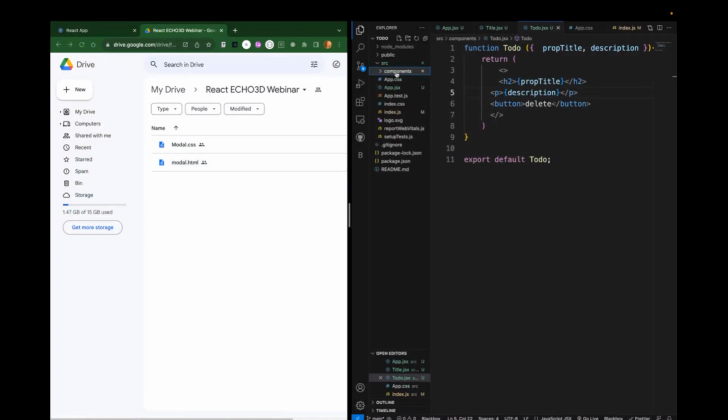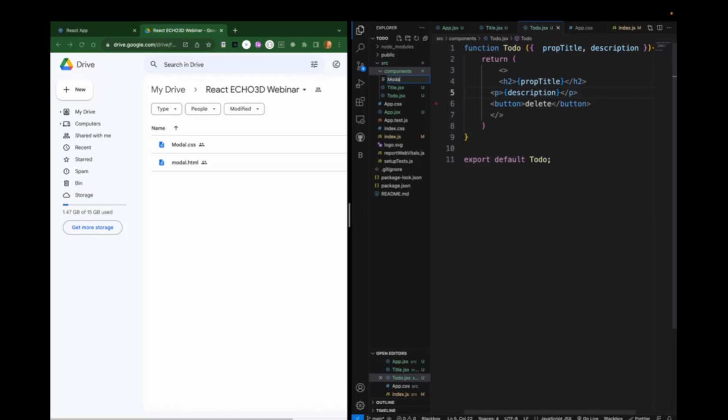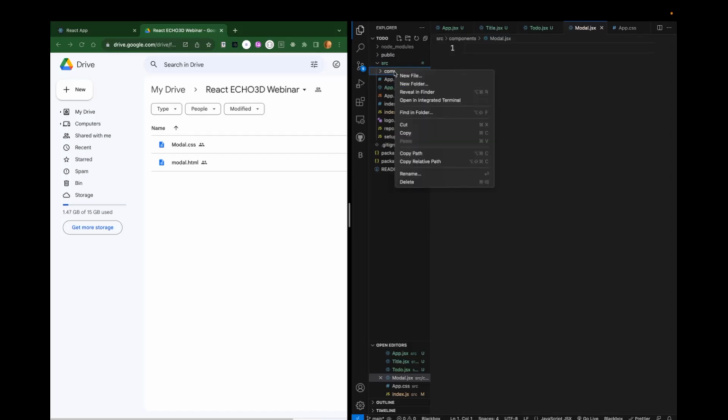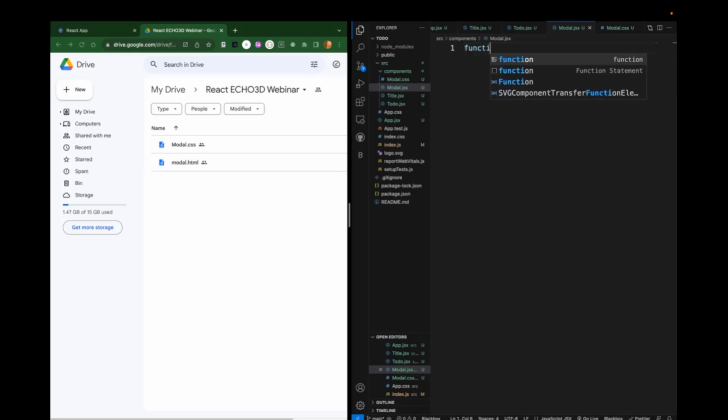So we're in our components tab. We're going to create a new file. We're going to call it modal.jsx. And we're going to create a new file again, and this is going to be modal.css. And in this modal.jsx file, we're going to create a function.